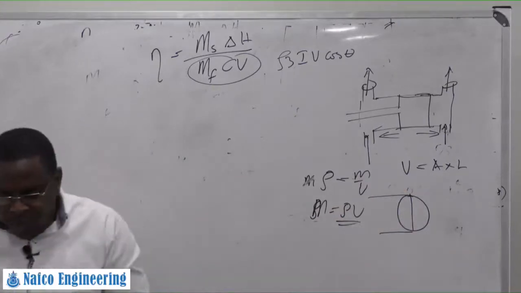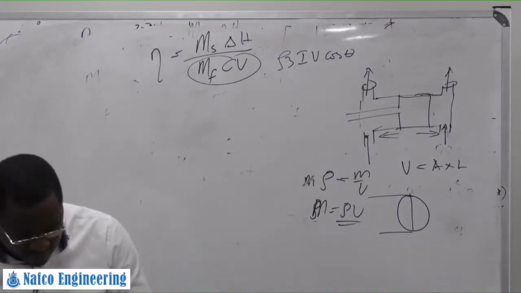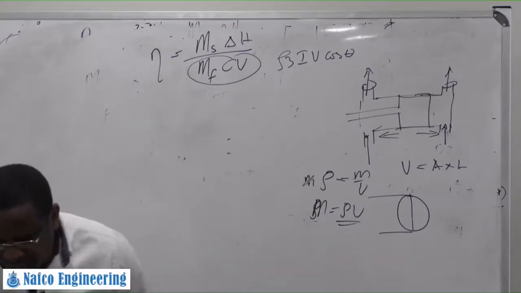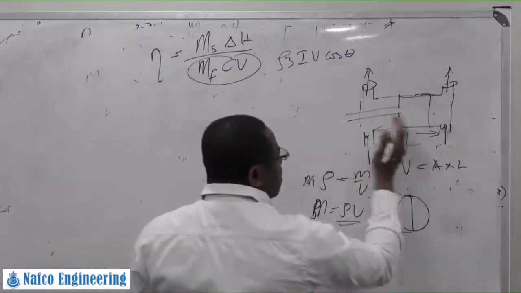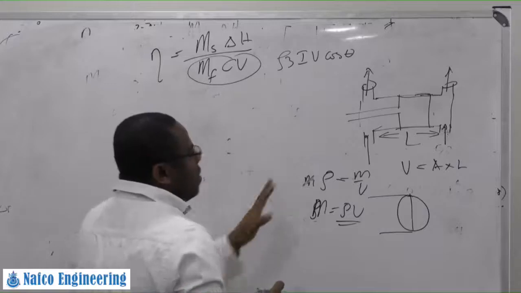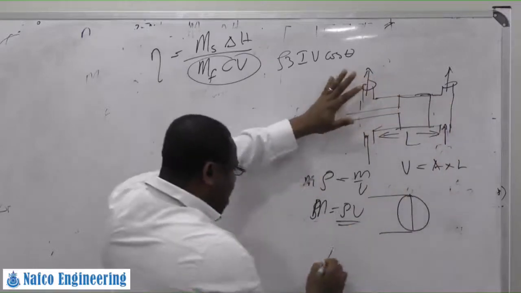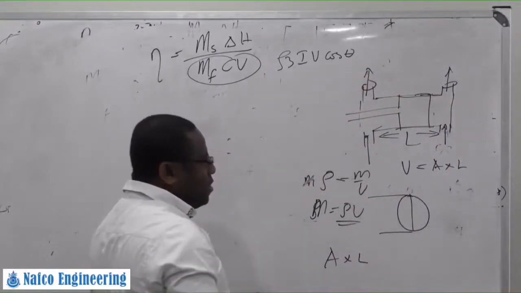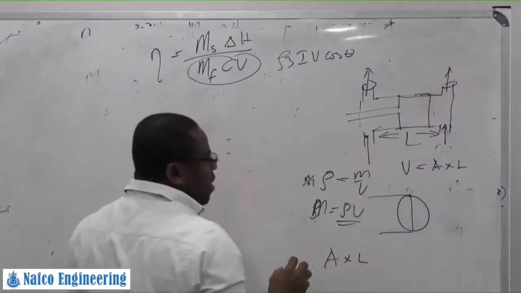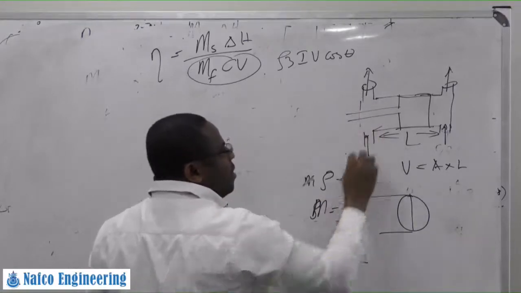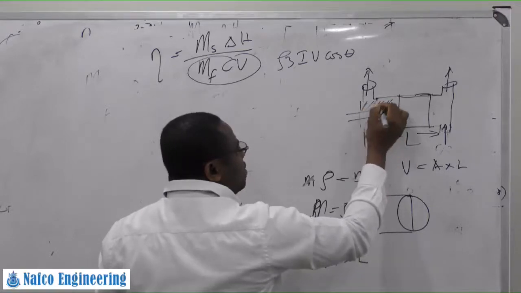Okay. So now we have volume. The volume will be area times the length, and the length is the length of this stroke, right? If it was only one stroke, in other words, if this is not there, and I know this area only, I'll just take that area times length. Okay? So to get the volume of water being pumped out of this. But now we still have this side also. And this side, if I want to get the volume of water that is pumped, I need to get the volume of this area, this place.